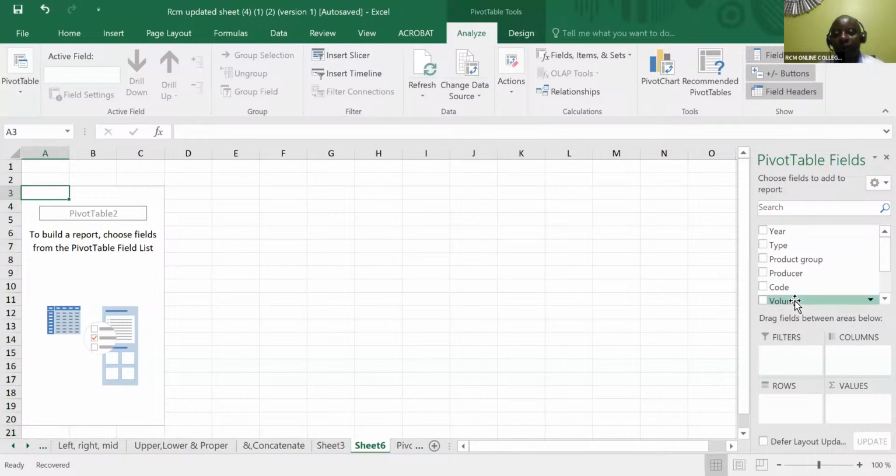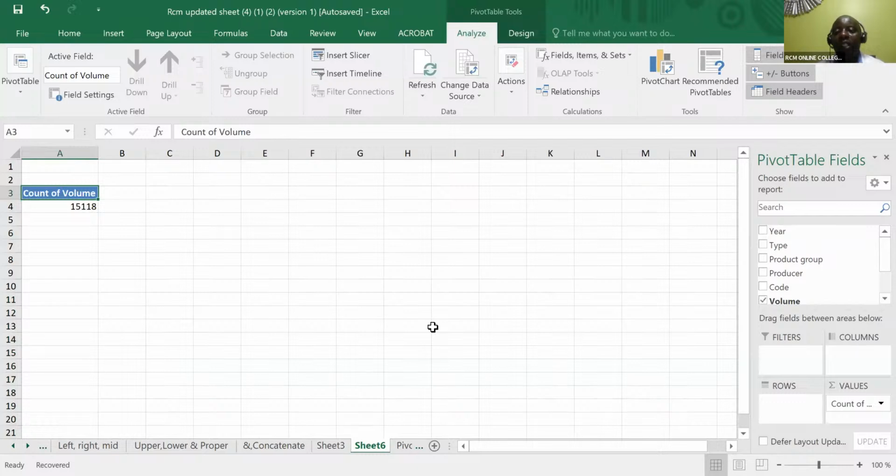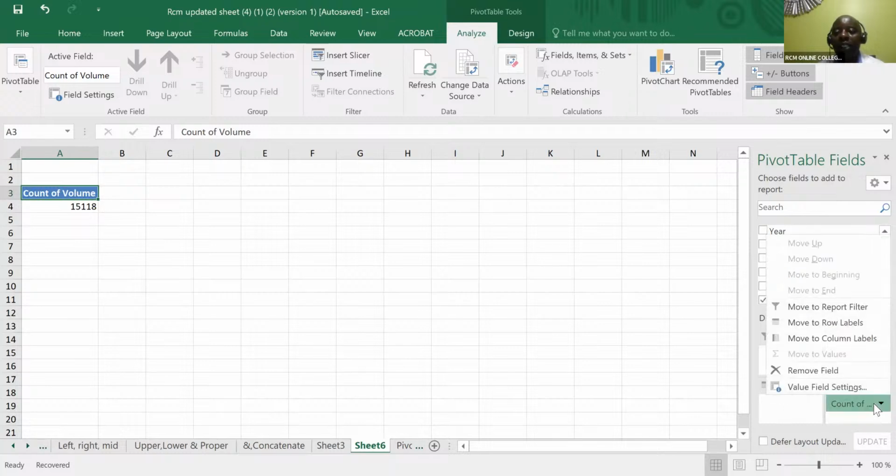Start with volume. Now, once you are there, don't move. You can see in your values there is a drop down arrow. That one. Then underneath, remove field. After remove field, you'll be able to see value field settings. Click that one.